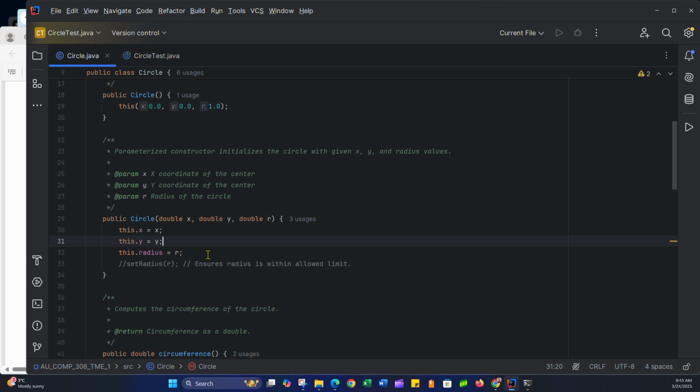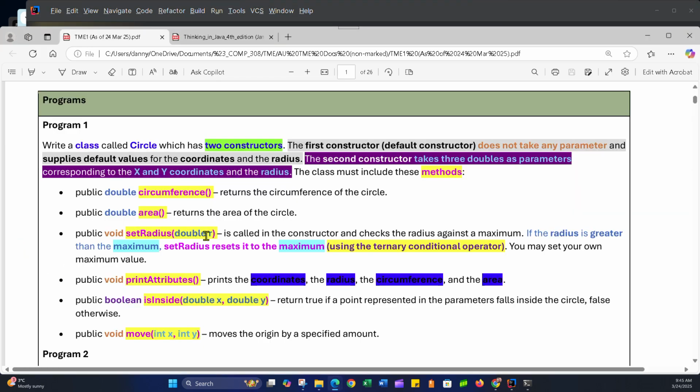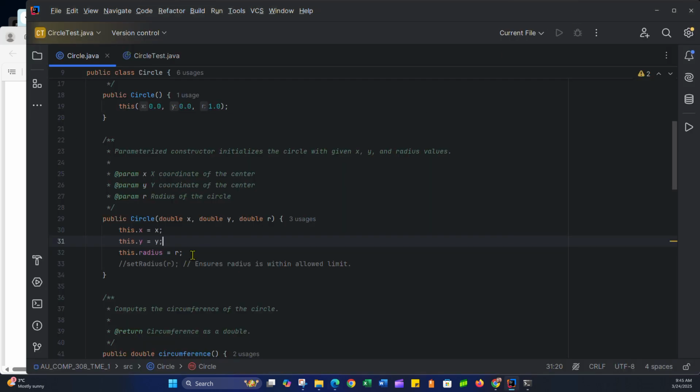You can't have a negative radius, unless we're thinking of black holes imploding on themselves or something. But it made sense to directly pass in values for x and y, because I can have negative and positive x and y coordinates depending on where you are on the Cartesian plane. It doesn't make sense to pass in the r directly. We are going to use a set method, pass in an r to the set method, and let that have some validation. Another reason for doing that is because it told us to do that in the specifications here. And you'll notice too, I'm so used to going this dot, but I didn't need to use this dot in this case because radius has a different name than the parameter I used to pass it in.